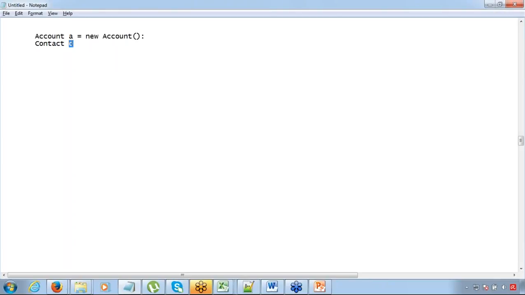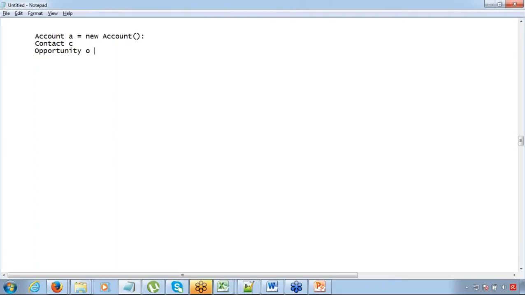Now c cannot hold an account record because the data type is contact. It's that simple. If you want to define a variable which can hold a complete opportunity record, you simply say Opportunity, and the name of the variable can be anything, like a, b, c, d. That's how simple it's going to be.